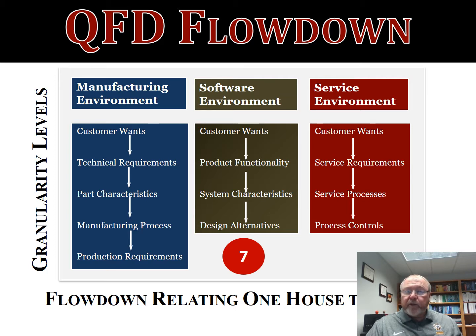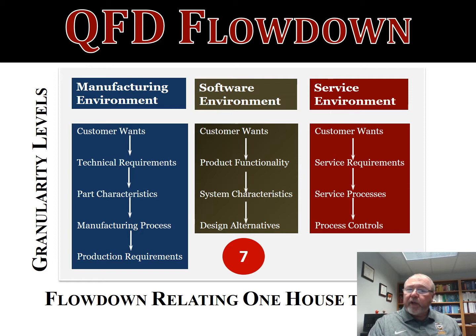In a manufacturing environment, this is telling you that the customer wants or needs or attributes, so we're talking about the blue boxes over there on the extreme left, those customer wants are the whats, and the hows are the technical requirements. In the second house of quality, the technical requirements or design attributes become the whats, and part characteristics or component attributes, as we called them on the prior slide, become the hows. In the third house of quality, the part characteristics or component attributes would become the whats, the manufacturing processes themselves would become the hows, and in the fourth and final house of quality, the manufacturing process would be the whats, and the production requirements the hows.